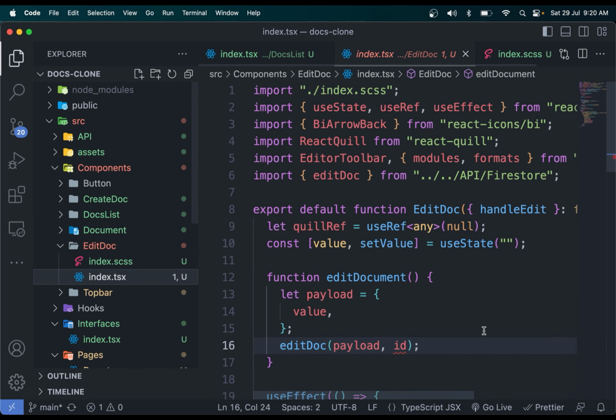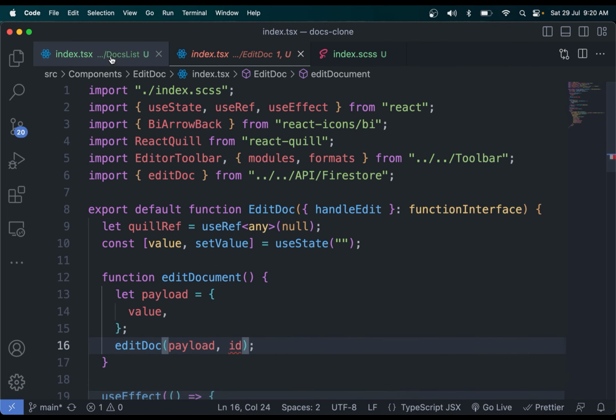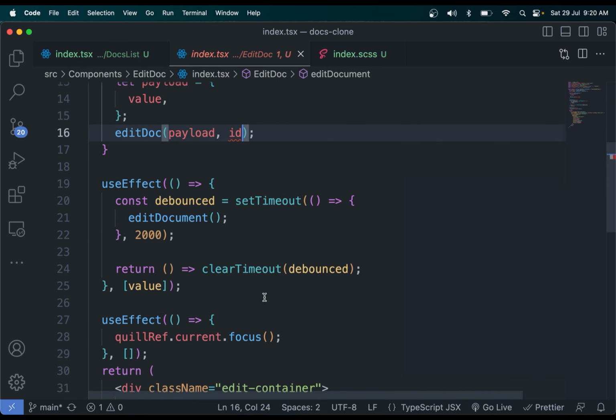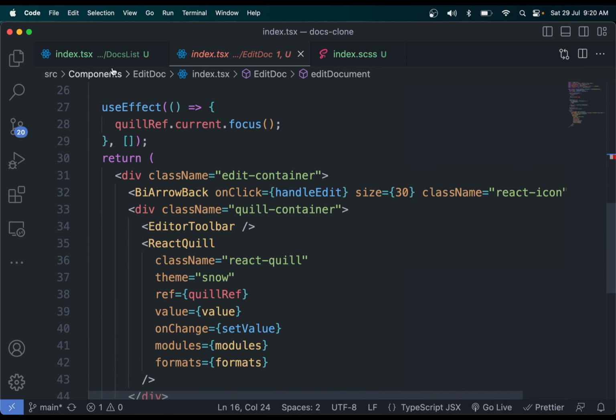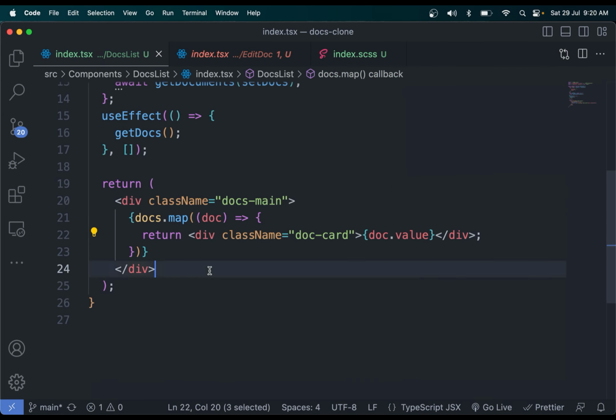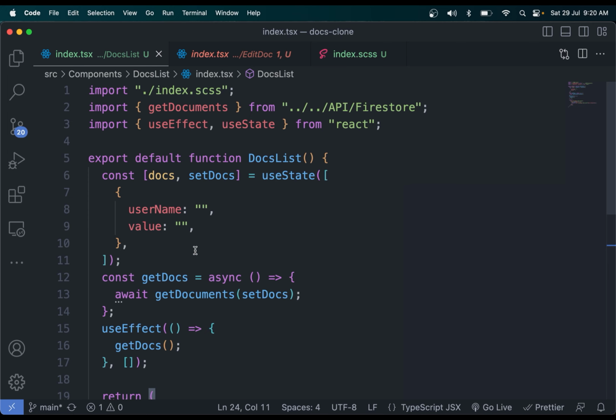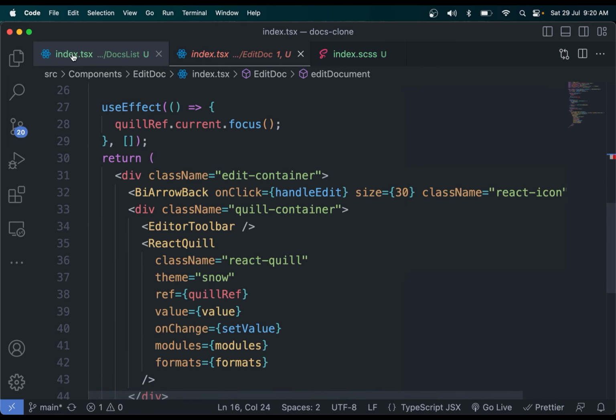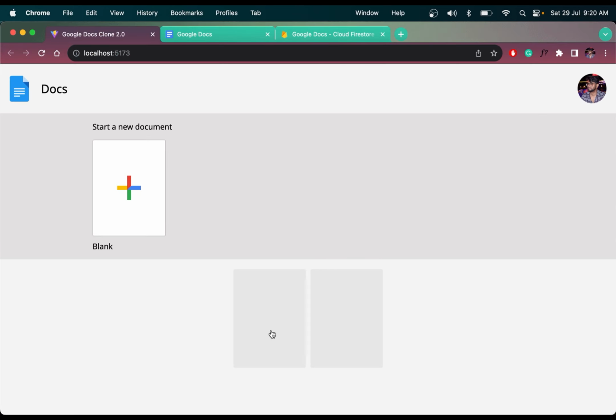Yes, this page using navigator, okay, not navigate. That's a problem. How to do that? Let me see a way to do this. Or we can simply create routes for this using React Router.